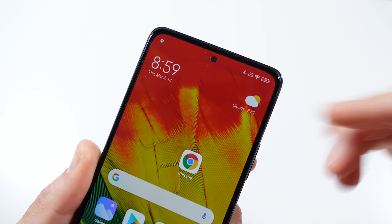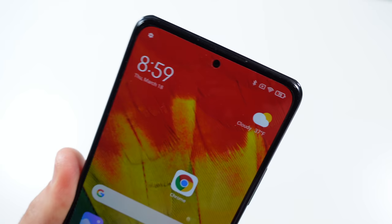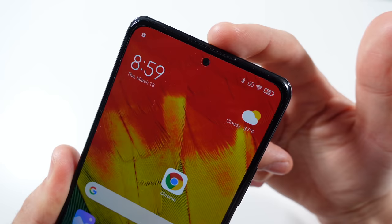Now this front camera in this punch hole is a 16 megapixel and the results are pretty sharp, but it's an f2.45. So when you get into the most extreme light, it's not like an f1.8. You might get some artifacting, not going to have the best overall in super extreme conditions. 1080p 30 FPS is a little bit of a sacrifice. A lot of phones these days can do 4K on the front. This one, unfortunately, you're going to have to sacrifice that.